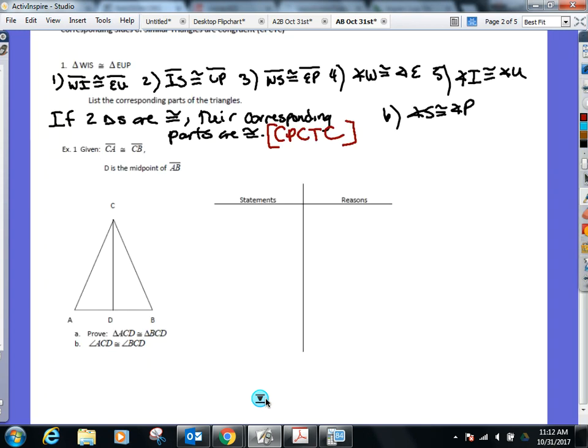Now, just hold on. Before we start on the proof, don't start the proof yet. Before we start, a little disclaimer about CPCTC. It is not a method to prove triangles congruent. How many methods do you have? Four. Keep it that way. CPCTC should never be a way to make triangles congruent. It is after you prove triangles congruent. So this should never show up in a reasons column until you're done proving triangles congruent. Step two, three, not going to show up. It shows up after you prove the triangles congruent.